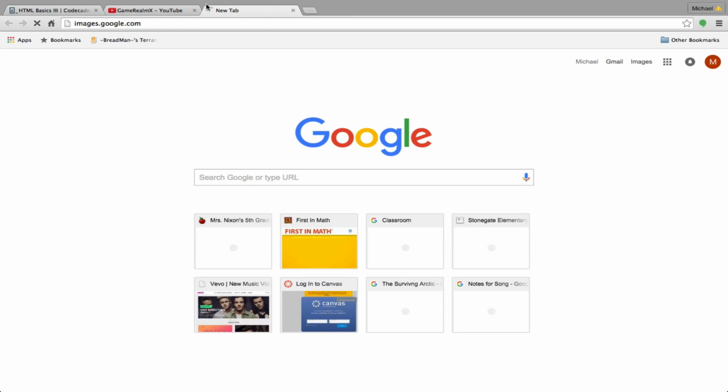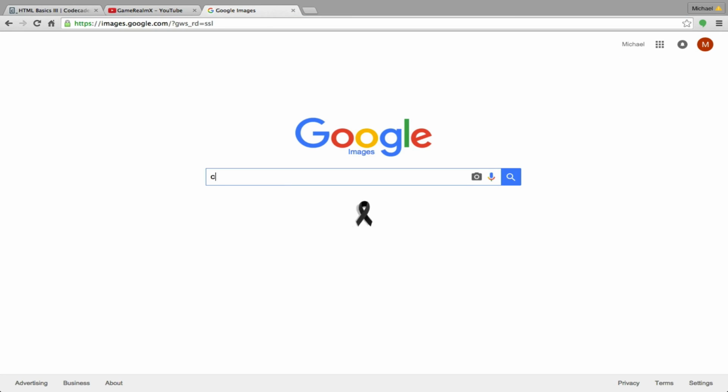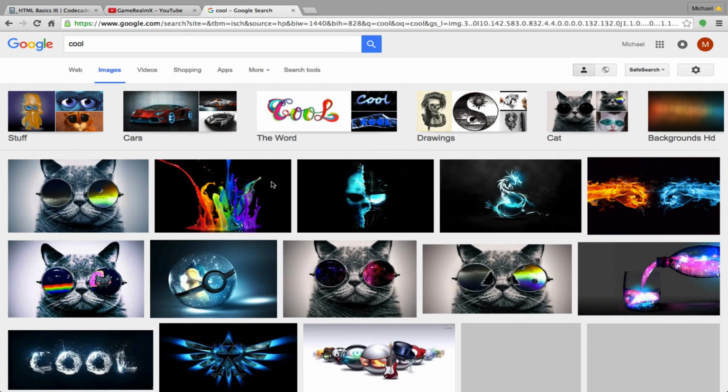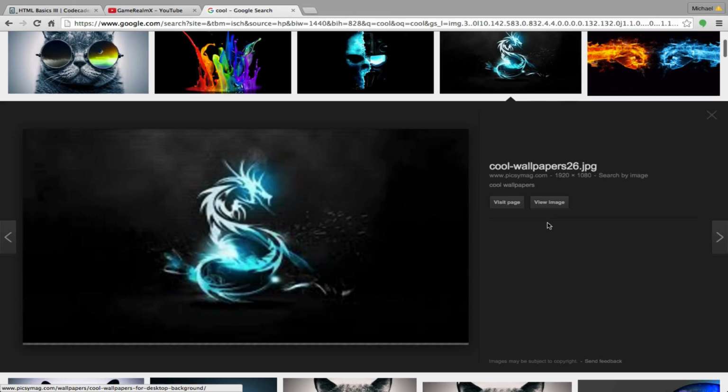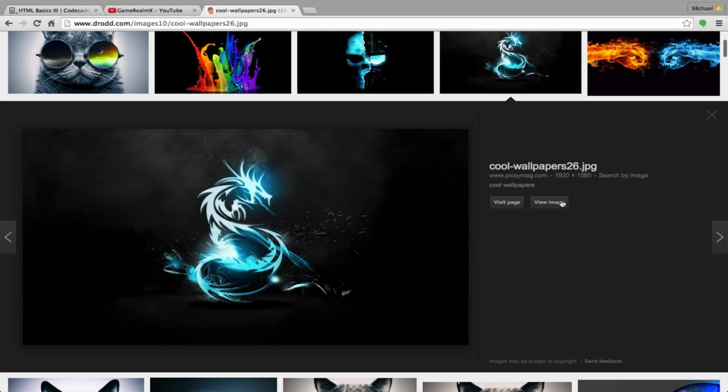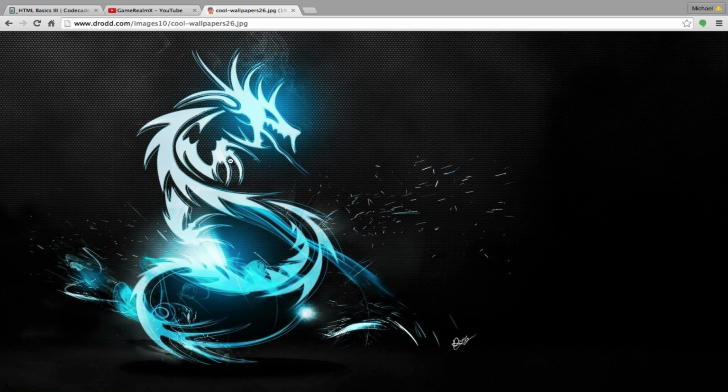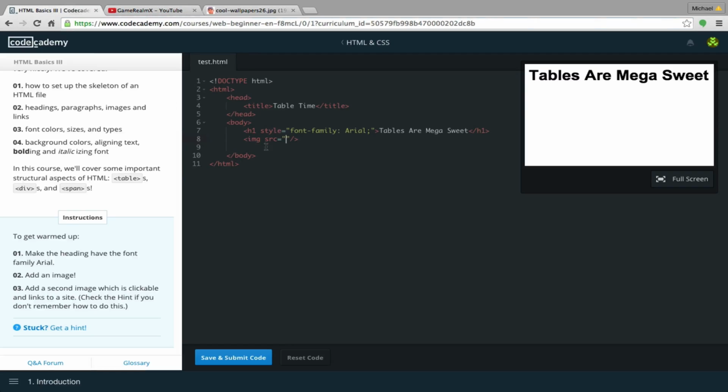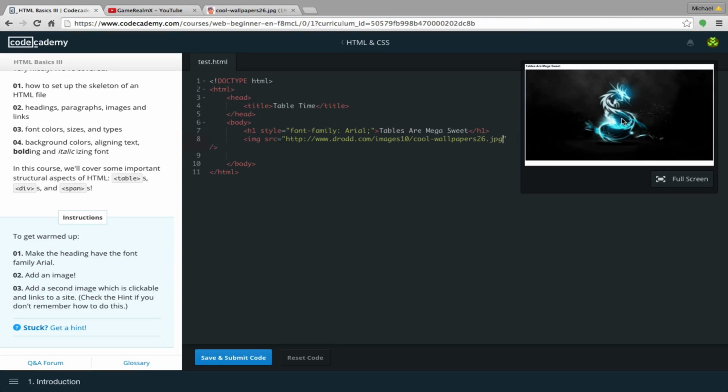Images.google.com. Cool. View image. Copy and paste. Yeah, there it is.